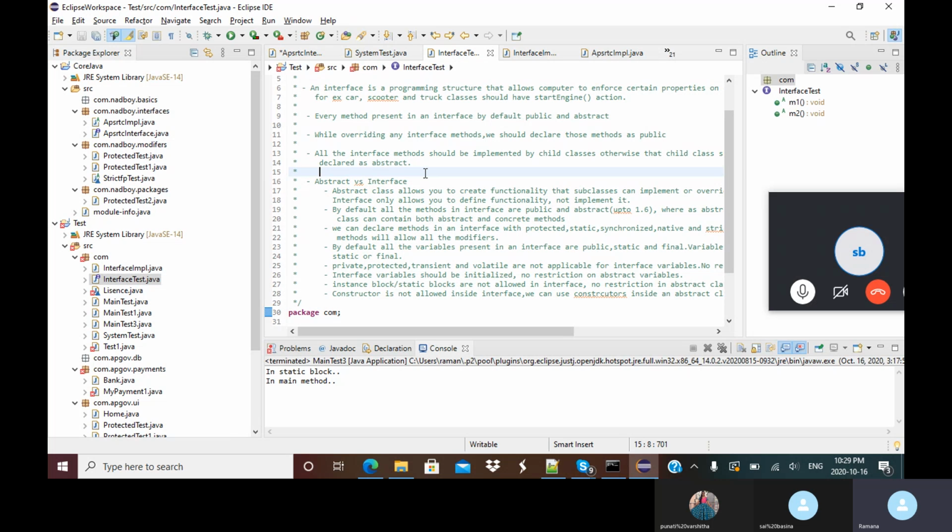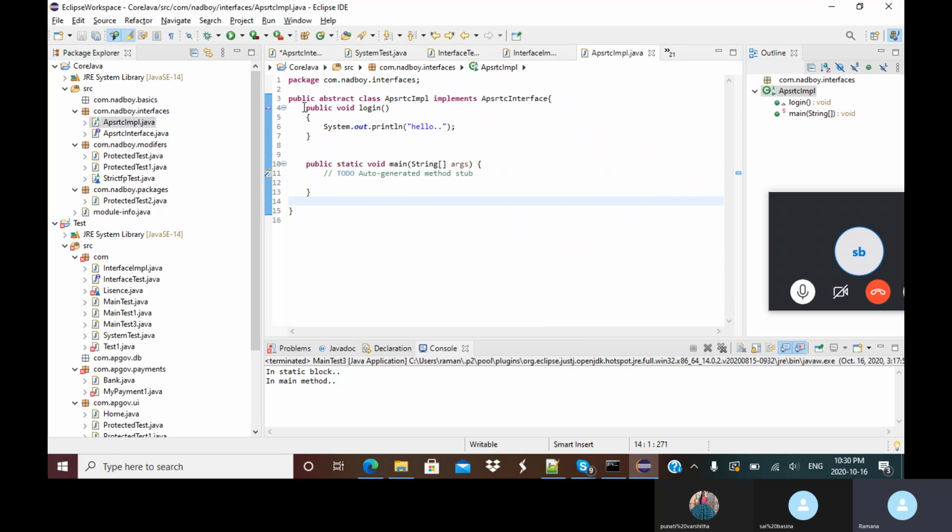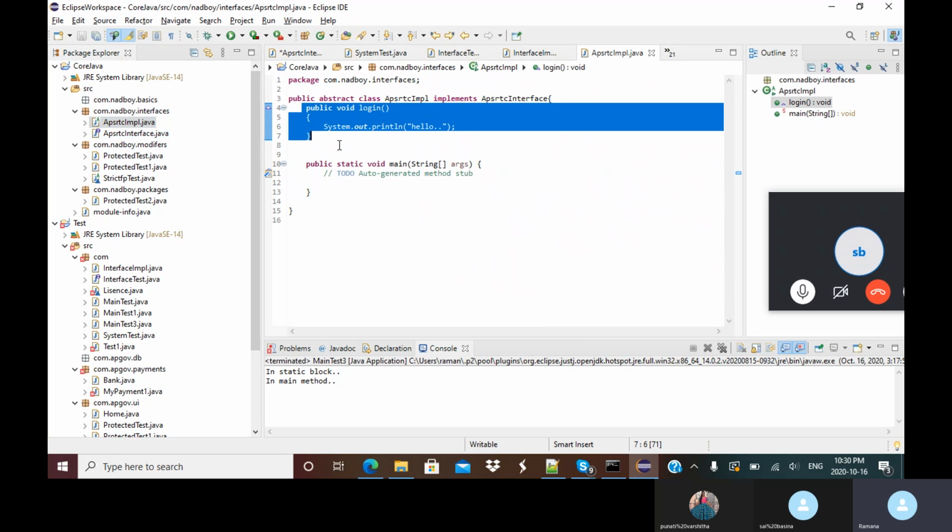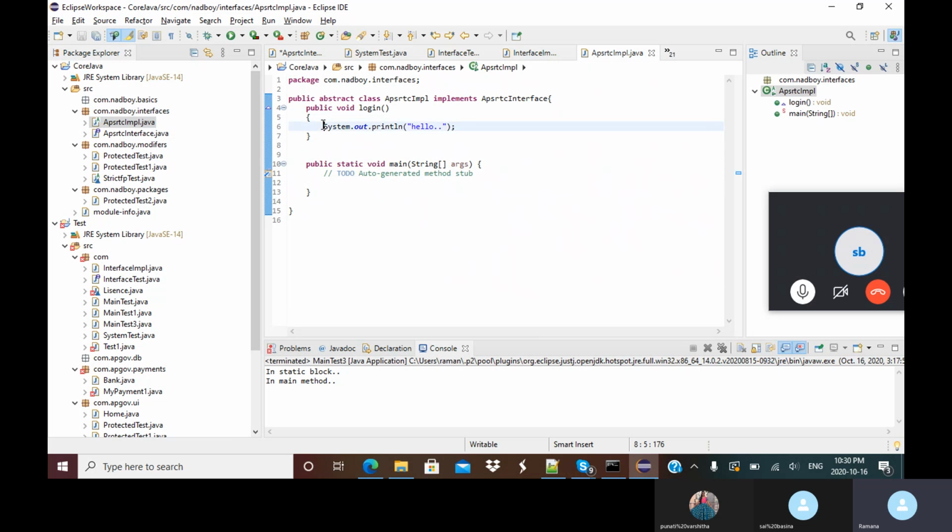Concrete method means a method which is fully defined. Any method, like if you go here, we'll call this a concrete method because we have some definition for that, right?